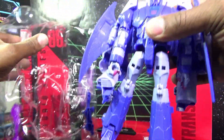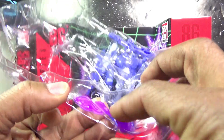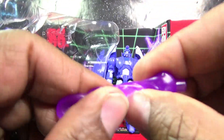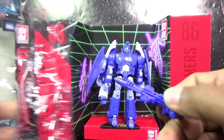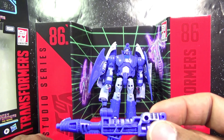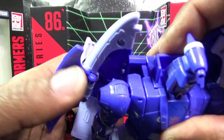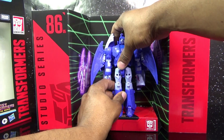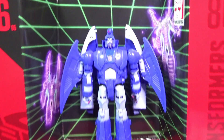He really looks great. I'm really looking forward to this guy. He comes with a blast effect — it's a weird blast effect, something like we've never seen, and I don't even know if that's bent or supposed to be like that. He also comes with his rifle, which looks sort of reminiscent of the Generation One rifle. Here he is on his little stand — from the photos I've seen and now in hand, he's the most accurate official version of Scourge to the 1986 movie ever.